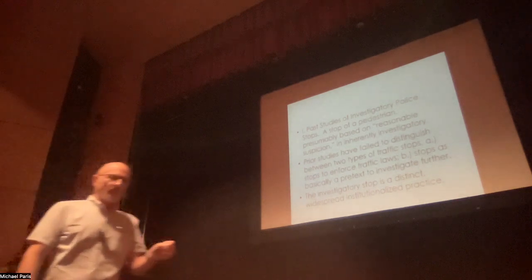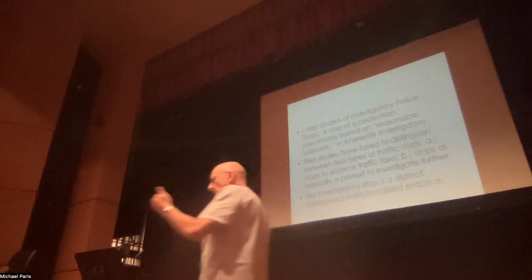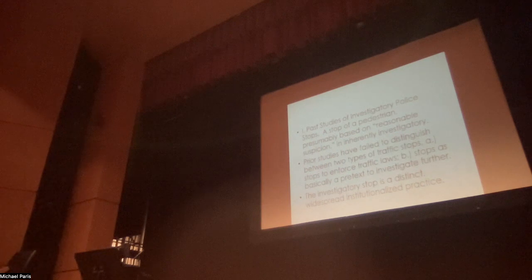Traffic safety is a thing. So they say, well, there are those kinds of stops. And if we investigate what goes on in those kinds of stops, stops that are really about serious traffic violations and traffic safety, is there any racial disparity in those? And you know what they find? No. People are treated more or less the same when it comes to that. Because the police are really interested in what you did. You were going 15 miles an hour over the speed limit. So you can't say that they're bigoted people targeting people of color, because they're not doing it for those stops.